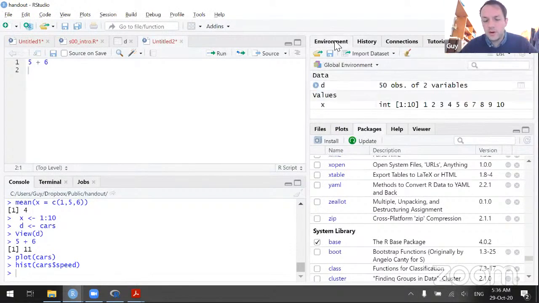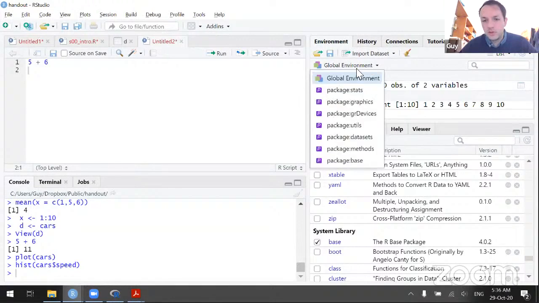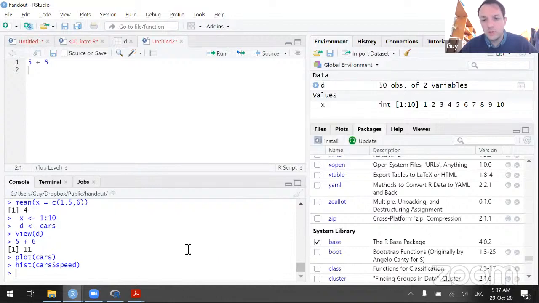Okay, let's go back to the global environment, as I was talking about in the slides. You see here, it says global environment, and next to it is a drop down. In this drop down, there are 1, 2, 3, 4, 5, 6, yeah, 7 packages. And these 7 packages are always loaded when you load R. These contain lots of different functions. For example, we were using the function plot before. This is in the graphics package, I believe. So this stores the basic functions of R. And like I said, once we load a new package, then it will join this list.